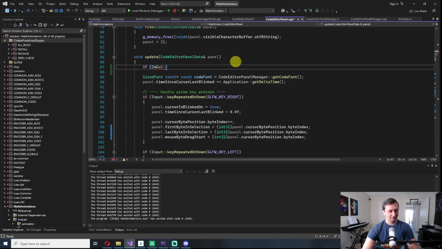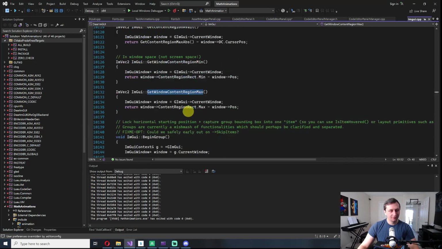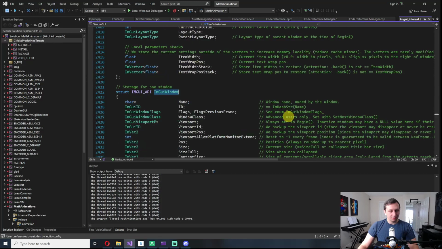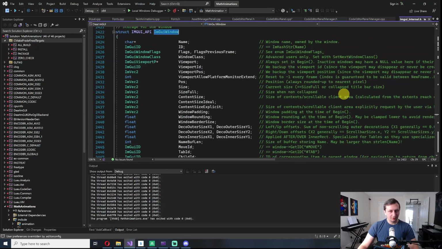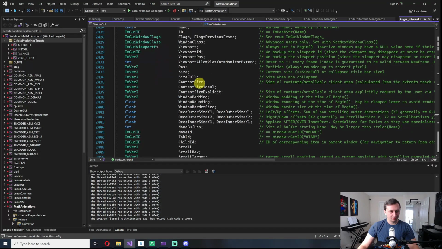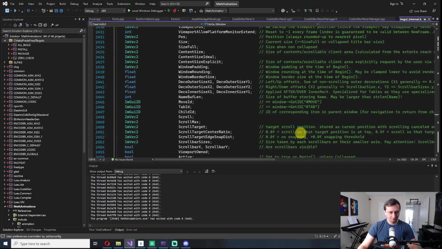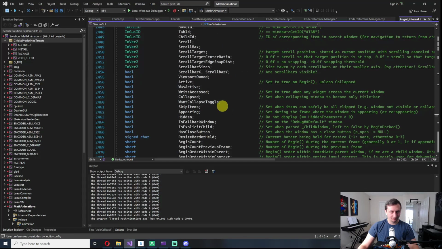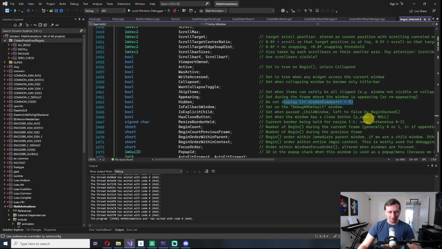Let's see. Let's just do this. Jump into here, ImGui window. Let's go into here, because I know there's fields in here. I've seen them before, at least I think I have. Yeah, okay, there's something I just saw. Appearing, hidden. Okay, do not display. So we've got hidden, and then we have active. Yeah, and this is the one I want. Set to true on begin unless collapsed. Yeah, let's try that one.